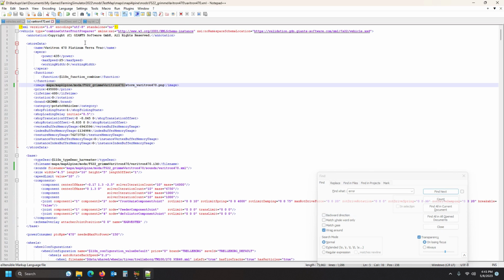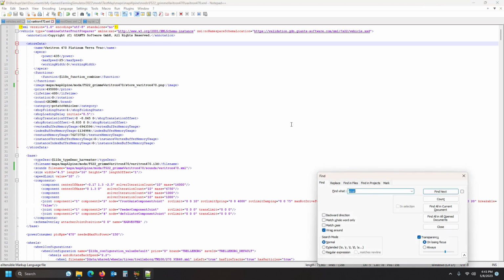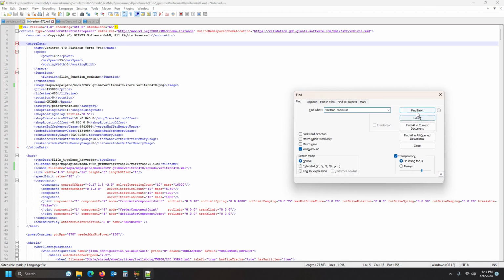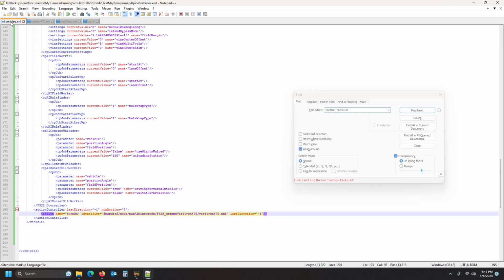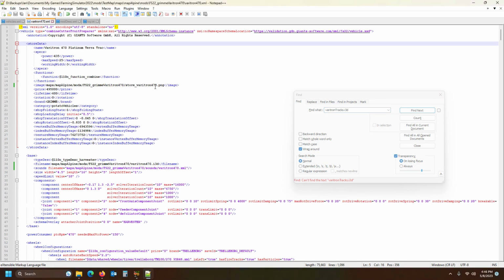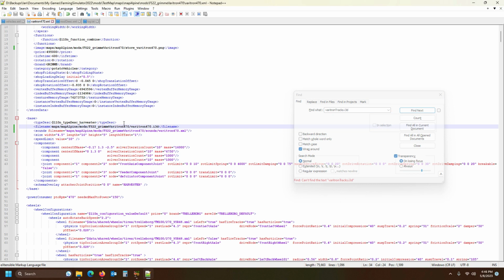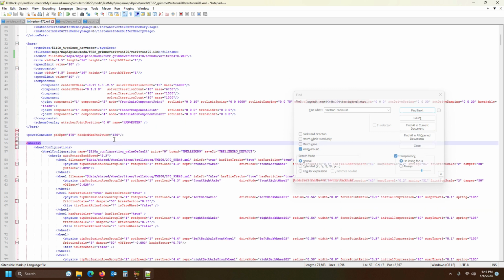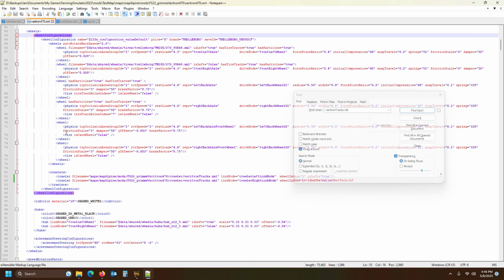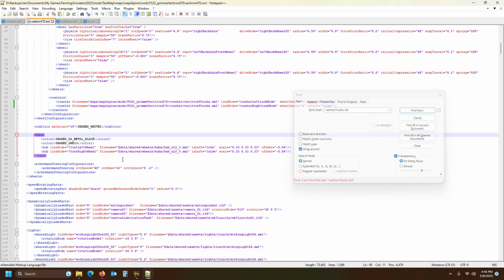The Veritron. Okay, so let's have a look here. Control F and then V. Find anything like that. So we don't have anything like that in the XML. So in vehicles, nothing in there. So then what is the story? Veritron tracks. So wheel configuration, rim color hubs. Oh, here we go. Veritron tracks.xml.